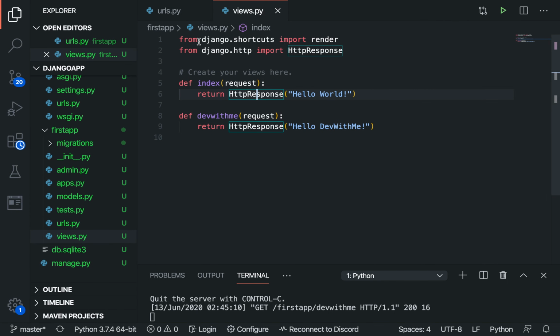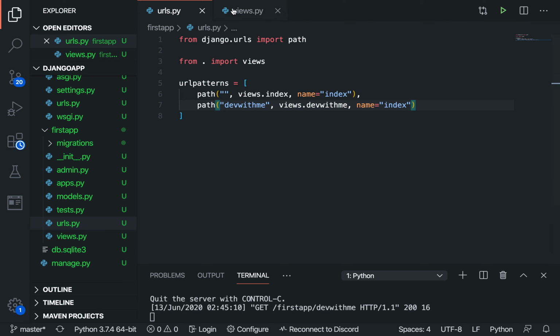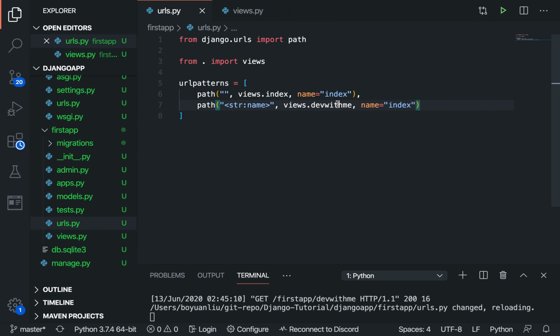So what we could do is we could use a converter. Recall, if you followed my Flask tutorial, a converter is a placeholder in a route. So instead of saying dev_is_me, I can just say str:name. And now in here, I can define a function, I just say hello.